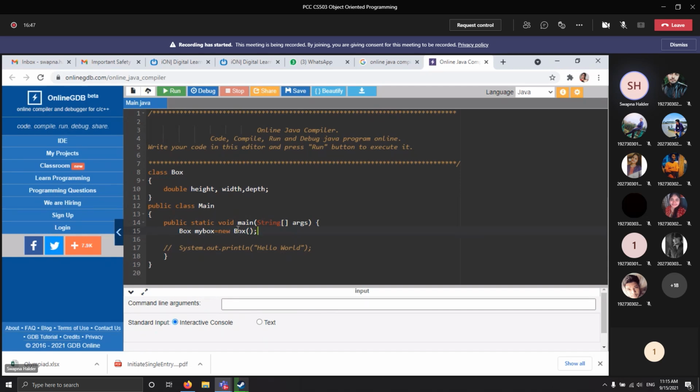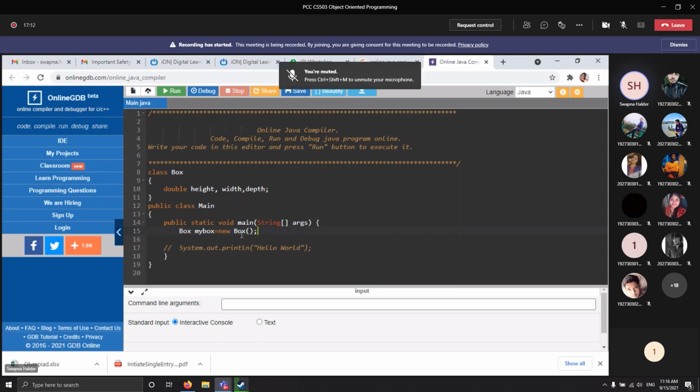Now each and every word here has a specific meaning, but first try to understand the syntax of creating any object and how we can access it. After that I will make you comfortable with why this equal symbol is used, why this new keyword is used, and why this extra first bracket is attached with the class name.